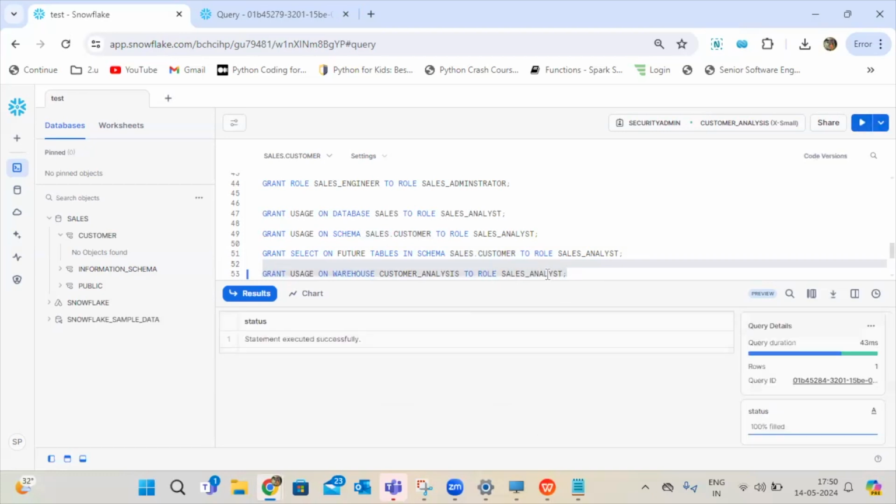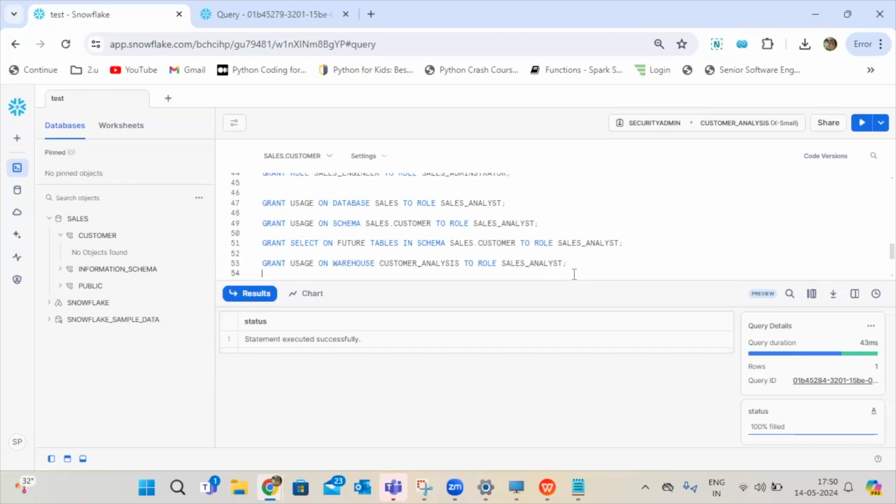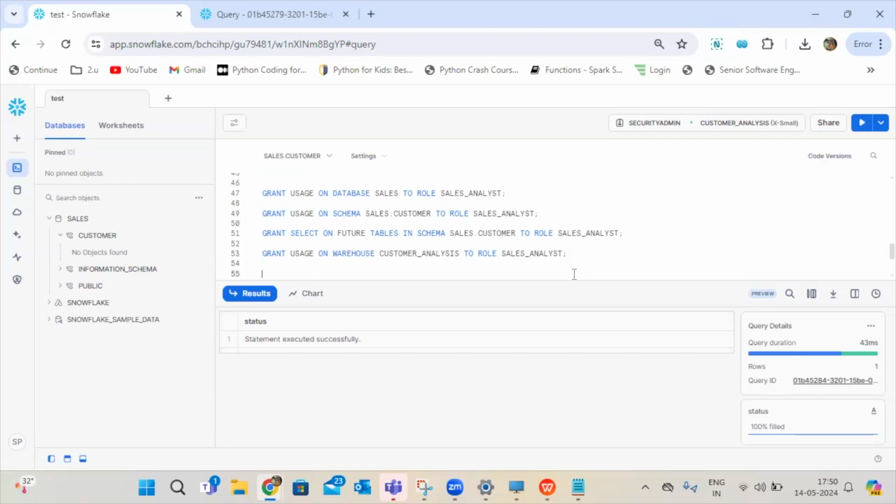Now, whoever has this sales analyst role, suppose Anil is the person, or Kiran or Kumar. Okay, Kumar has this sales analyst role assigned to Kumar. Kumar can use this database. Kumar can use this schema and select star from table. That's it. On top of the future table and use this warehouse. More than that, he cannot perform anything. Why? Because Kumar is assigned to sales analyst. So sales analyst has access to all this. That's the reason limited access, limited work he can do. Getting my point? For example, I'm saying.